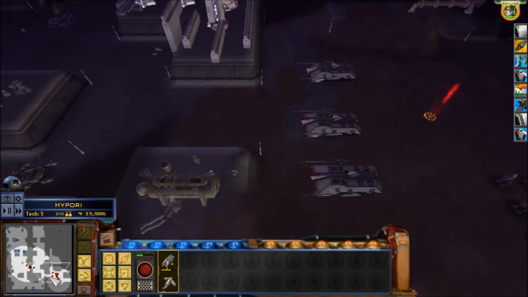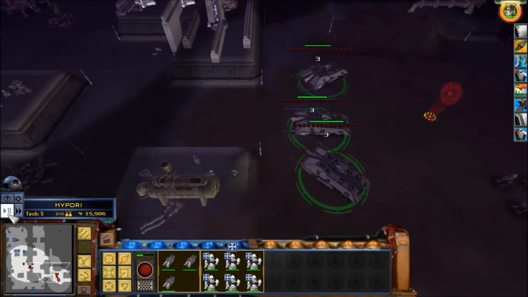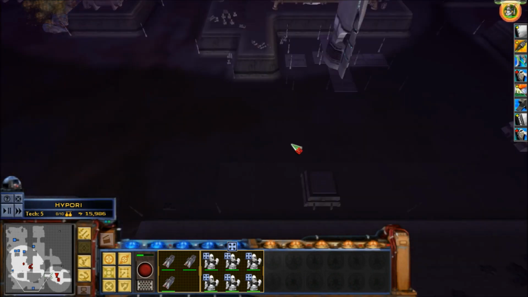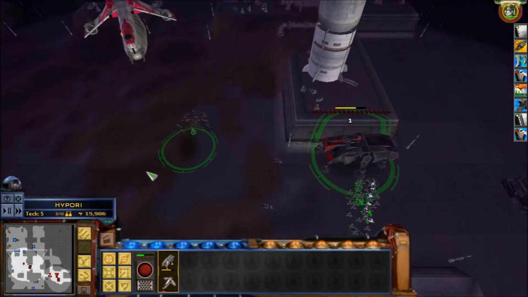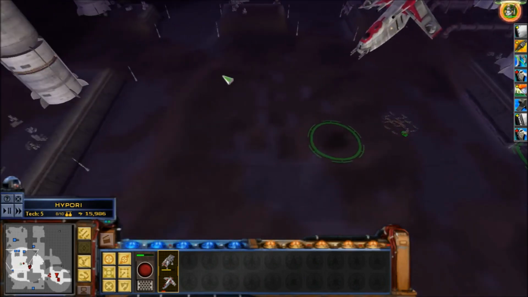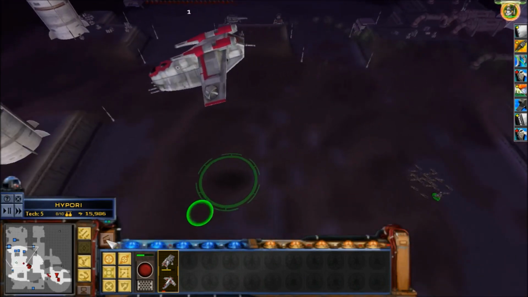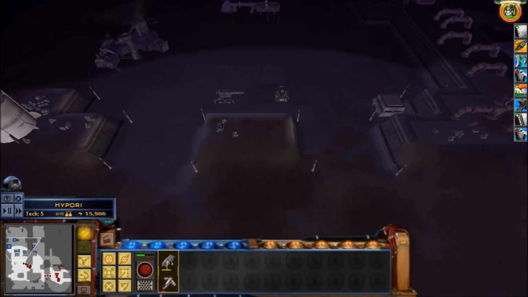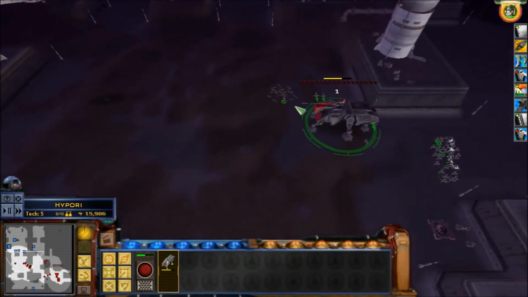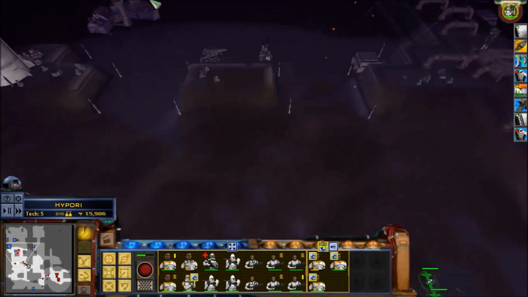Got these tanks moving up. Let's get my wings in position to attack, and these tanks moving up as well. Let's go ahead and have them take out these hardpoints, some of these bunkers along the way. And it looks like we found some ground support. Let's take them out. Initiate bombing run.